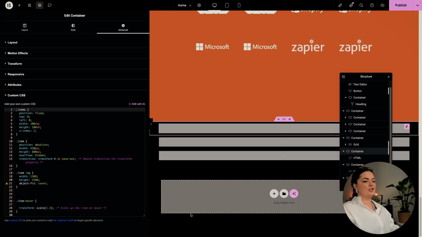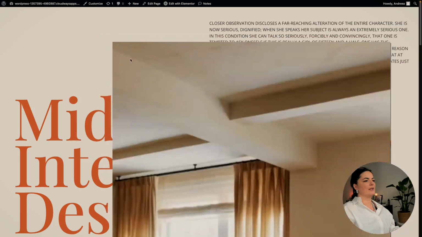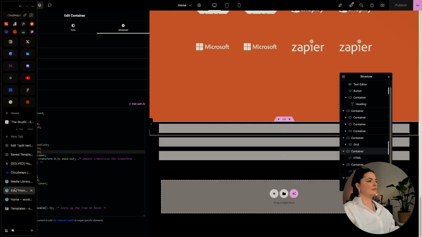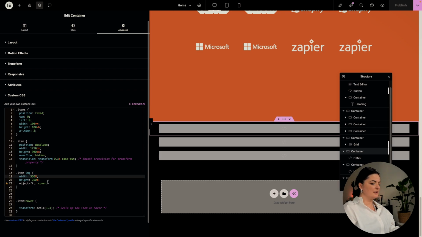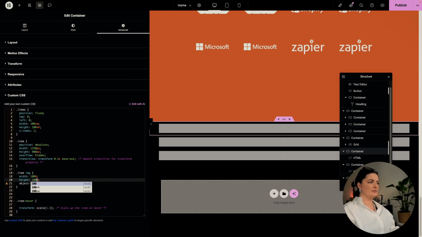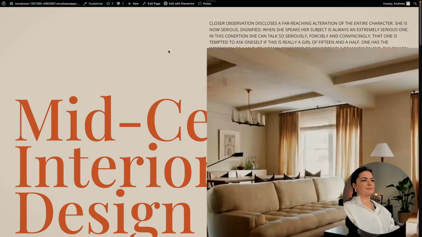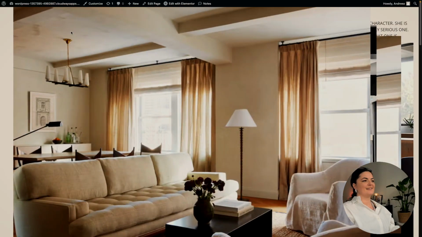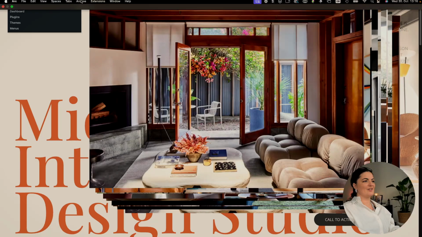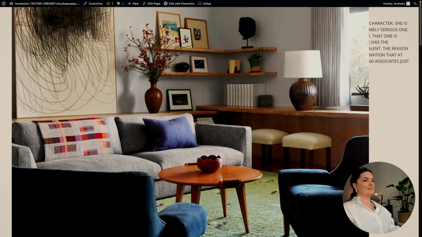We can change the image sizes in here. You go to the container that is holding the HTML and change the height and the width. These are huge, and what we want to change is basically this to be 100% and 100 VH. Let's have another look. Yes, exactly that. I think this is pretty cool.